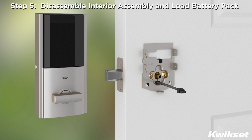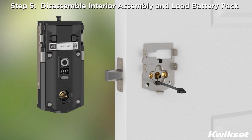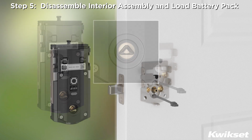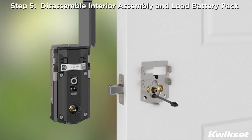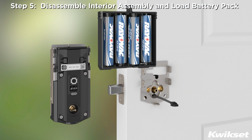Step 5. Disassemble the interior assembly and load the battery pack. Make sure the turnpiece is in the vertical position and remove the cover. Make sure that the turnpiece shaft is oriented as shown. Remove the battery pack and load batteries, ensuring the correct polarity. Set aside the battery pack for later installation.